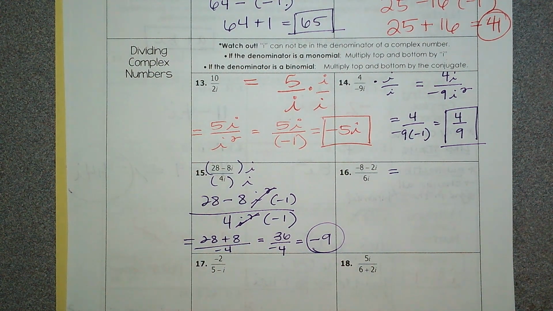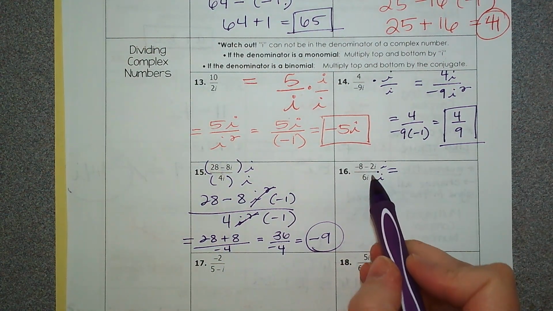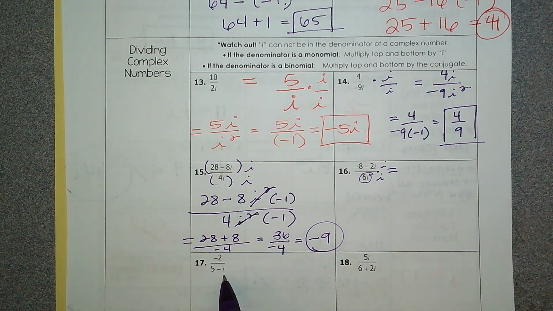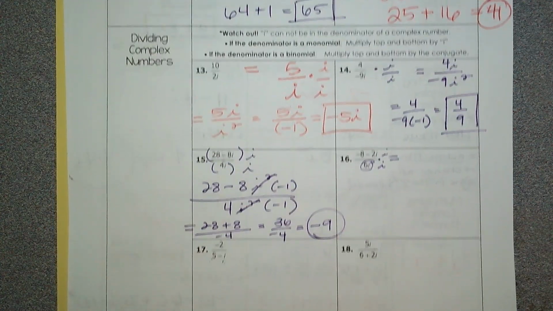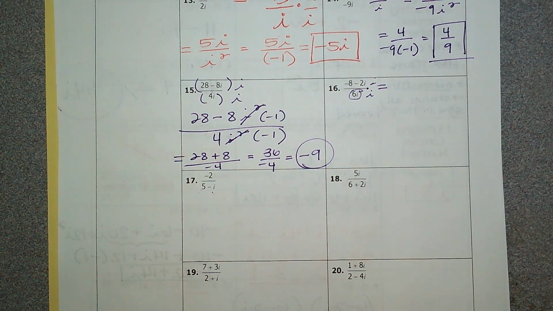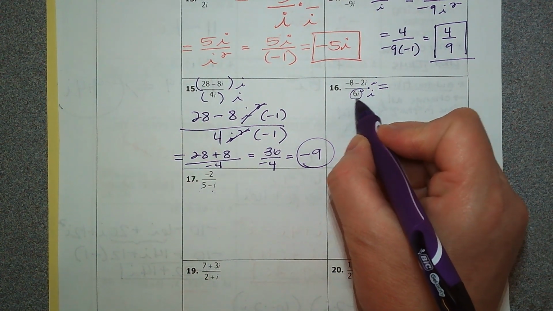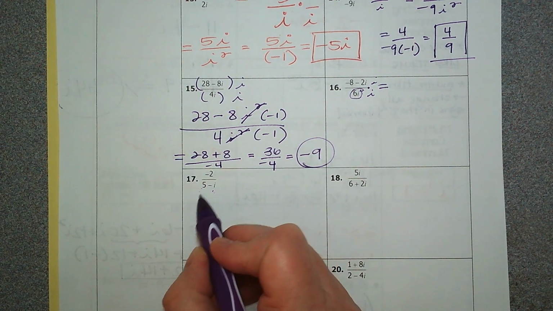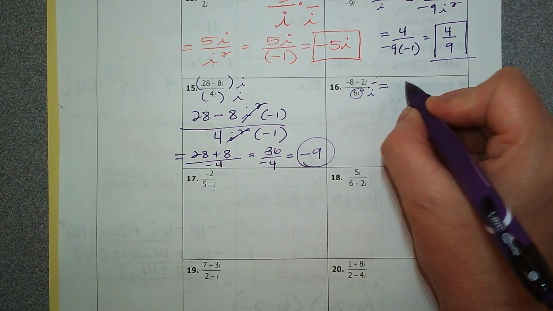Number 16, multiply top and bottom by i. If your denominator is just one term, what separates terms? How do I know if it's one or two terms? This is 1, this is 2. What separates terms? A plus or minus, addition or subtraction. So when I say one term, I don't just mean one individual thing. Two things can be multiplied, but two things cannot be added or subtracted. That makes it two separate terms. So if it's just one term, you multiply by i on the top and the bottom.